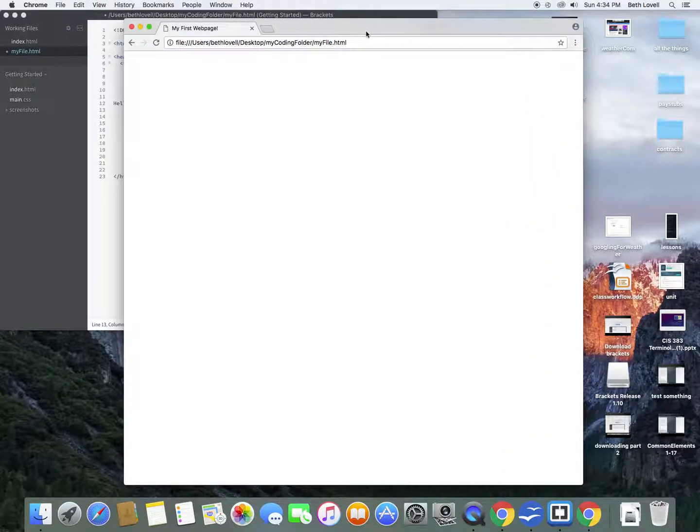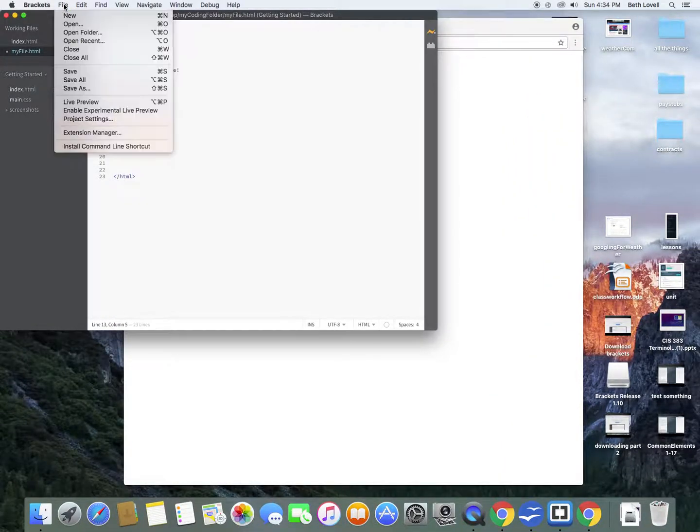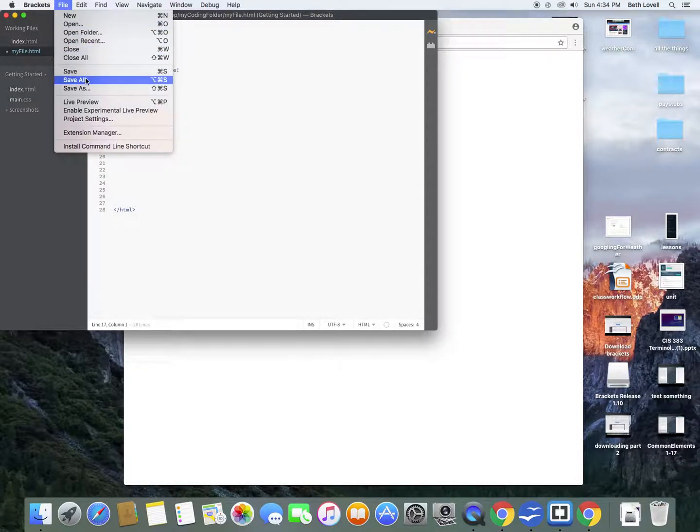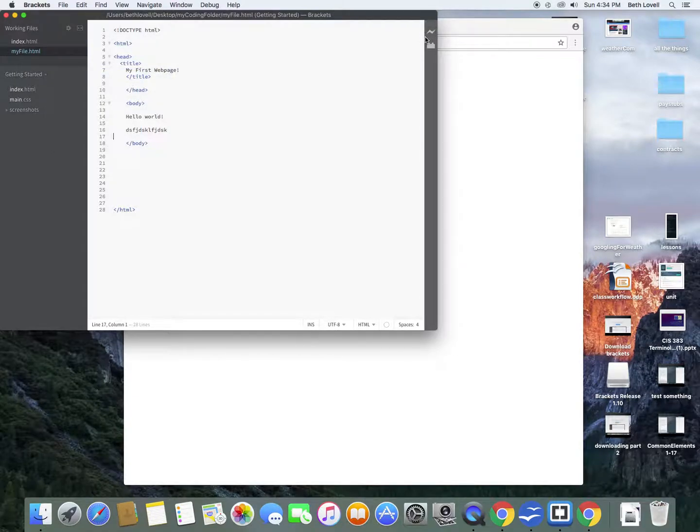Oh, one thing that I need to do is save the changes that I've made. Oh, I haven't declared a body tag. That's very important. Body. So once you declare a body tag, we want the content. I'm going to cut and paste that to go inside the body tag. If it isn't inside the body tag, it will not show up. So File, Save again, and then I can preview.